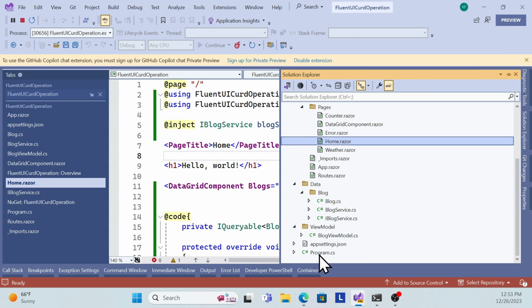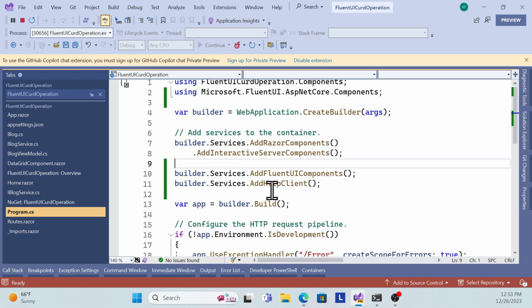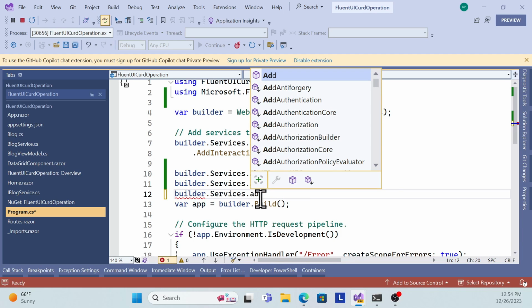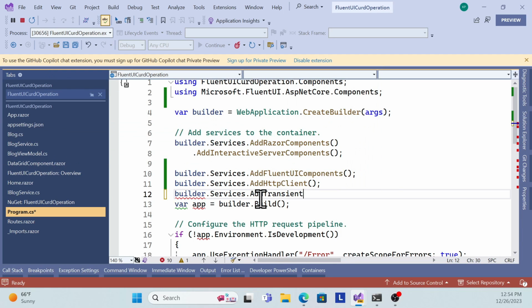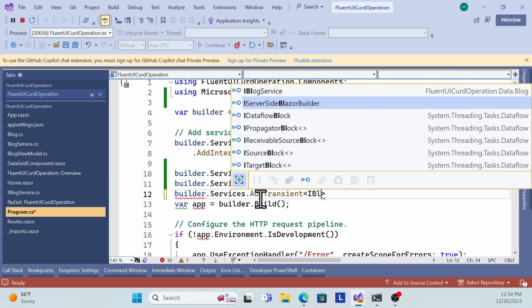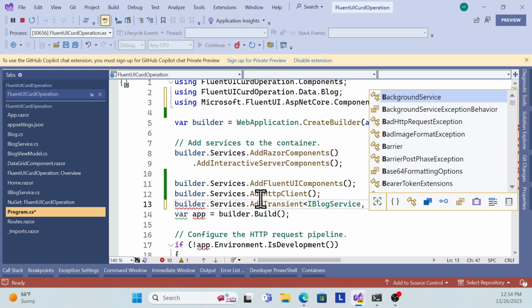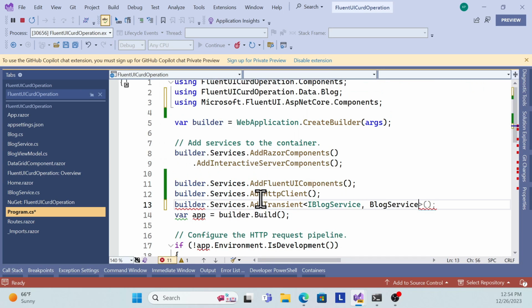If you go to the program.cs file, here I need to register that service first. So builder.services, and here I will use AddTransient, IBlogService to implement BlogService.